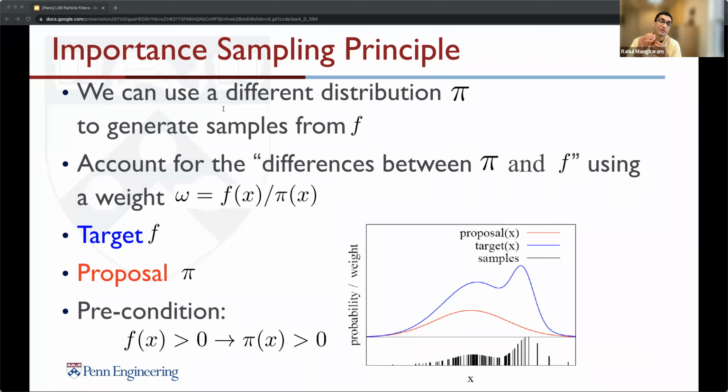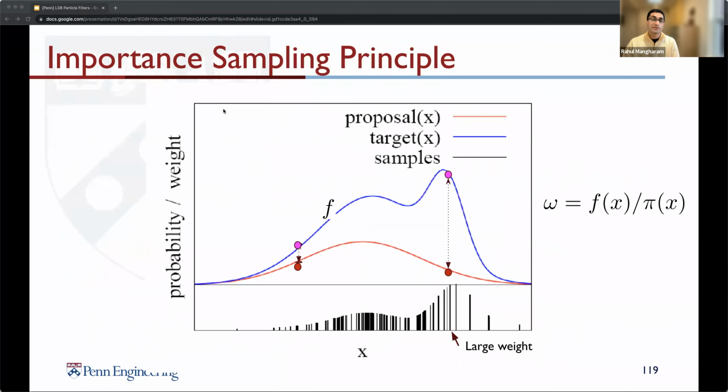So if I have my proposal distribution in red and my target distribution in blue, I generate samples from this Gaussian distribution. The location x is drawn from the Gaussian distribution, but then the weight of the sample reflects the difference between these two distributions. As we can see here, I get a large weight when the difference is large and a small weight when the difference is small, depending on the ratio.